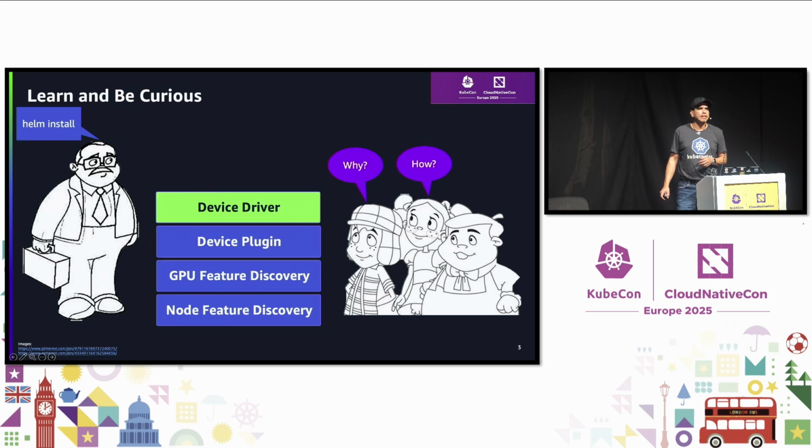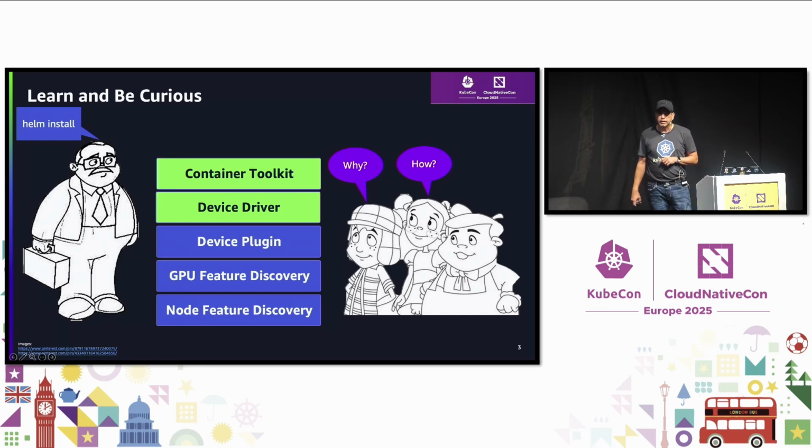And then the next thing is a vendor, right? A vendor will give you a device driver. That's the next step that you need, that you would install in Linux, and you have to watch out which version you get for that device driver. The next one is the container toolkit, which is related to things like Docker or Containerd or the Kubernetes runtime.